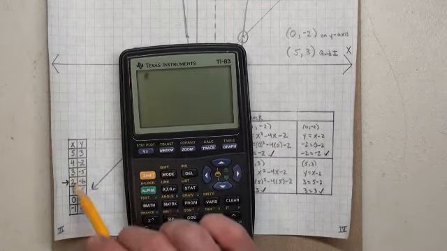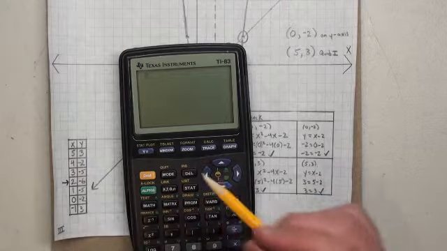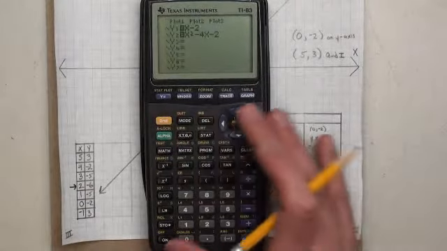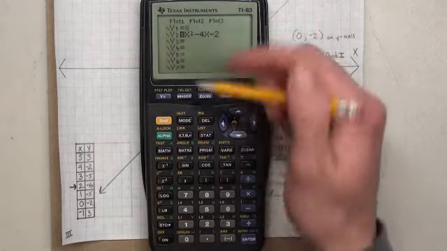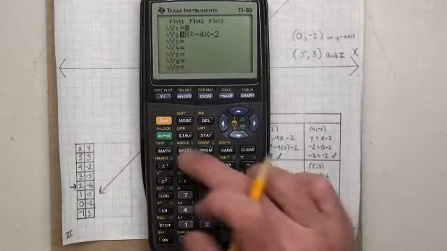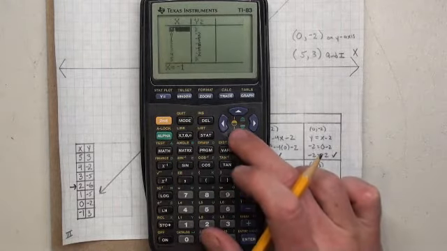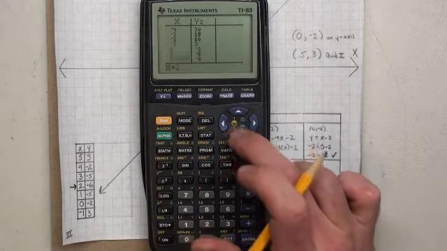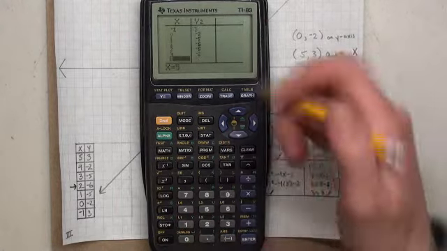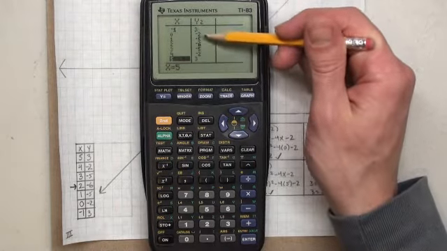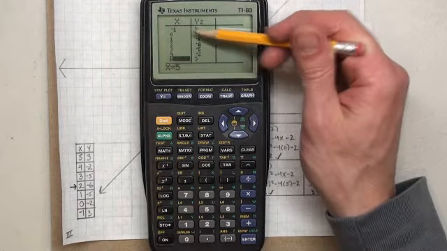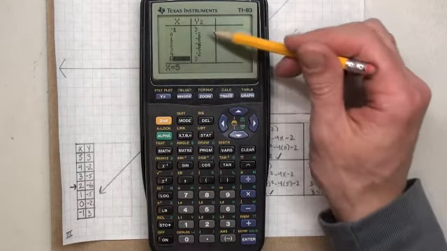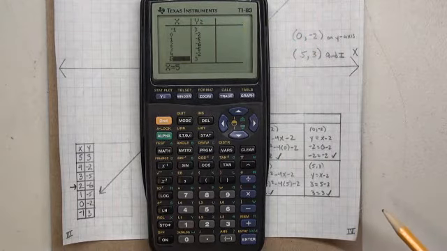Before we were plugging in all these x values to get our y values. Well, when you get good at this, you can just put in your quadratic equation, I'll just leave it in y2, and I can just go to my table. And I know it's got to be symmetric, so I just look for where it's symmetric, and I can see right here, it's 3, 3, -2, -2, -5, -5, -6. So I can just write that down right there. But that's when you get good at using the calculator, because you can make a lot of mistakes doing that also.